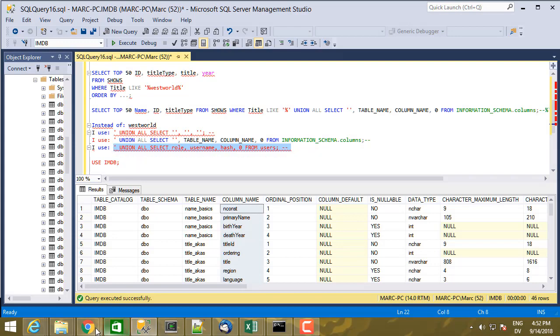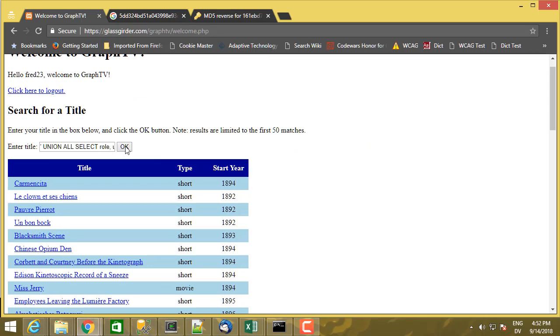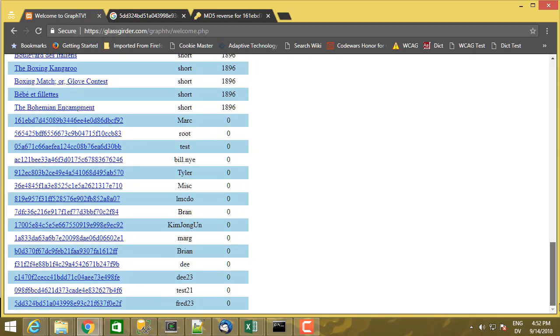Copy that. Paste it into here. Okay. And then if I scroll to the bottom, see, it says Fred is an admin. If I look at the URL on this side, it says Fred is an admin now.